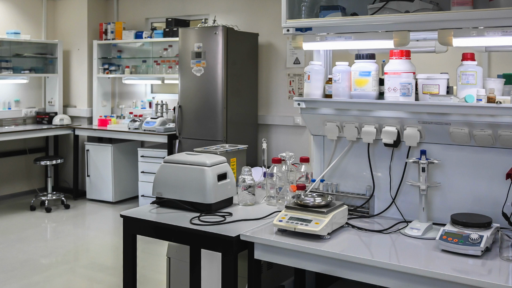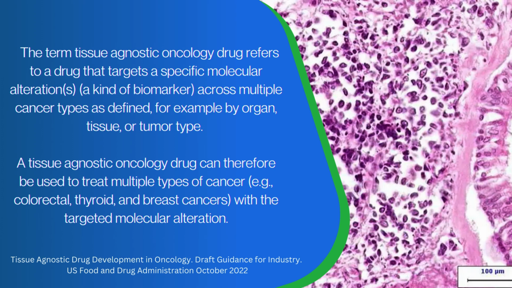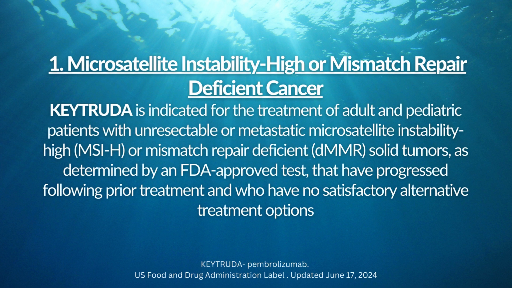Now, it is very important to know that, regardless of the type of cancer, there are many medicines, many drugs that can be used as long as we find one of these molecular abnormalities. So I'm going to take some time just to mention some of the drugs that have FDA approval based on the molecular abnormalities alone. These types of FDA approvals are called tissue agnostic approvals, in which it doesn't matter what type of cancer a person has, as long as they have that genetic abnormality, they can be treated with that particular treatment.